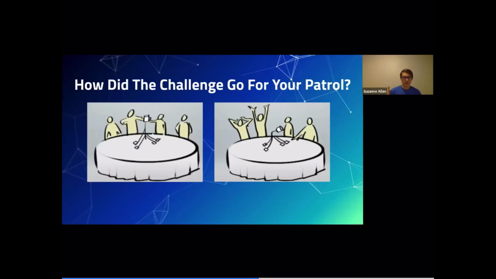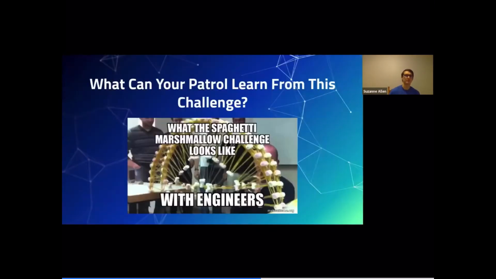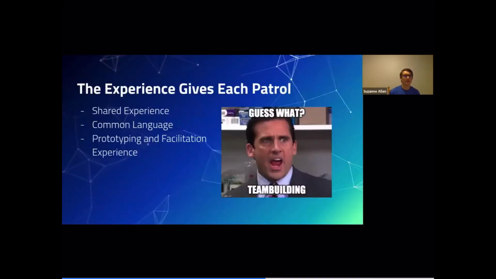So what are some observations that you guys have learned based off of this challenge? And what can we learn from this exercise? Great, so we can learn that it's important maybe to communicate with each other, that it's important to make sure that we planned for those hidden marshmallows the video talked about, things that come up along the way that we aren't expecting. So before we move on, we're going to go back. Oh, sorry. So this experience additionally gives your patrol a shared experience, a common language, and prototyping and facilitation experience. So this helps you get all on the same page and working towards that same common vision.